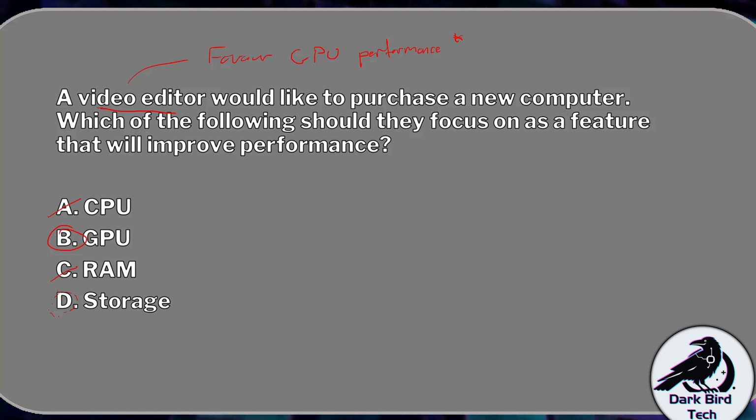Otherwise though, that should be a pretty solid option, and probably the option CompTIA would most prefer us to choose anyway, regardless of your real experiences. Which is a bit of advice here. If I was relying purely off my experience from video editing for YouTube, I would have gone CPU considering the tools I'm using and the video formats and encoding I'm using. However, you got to be careful with CompTIA exams. They don't want you to use too much of your experience. They sometimes want you to choose their preferred answer. And this might be one of those cases. Either way though, let's move on to another question.